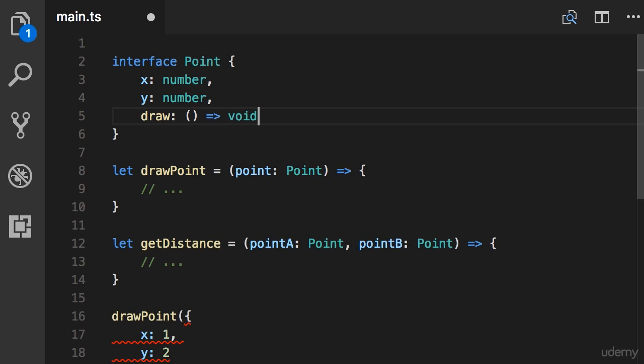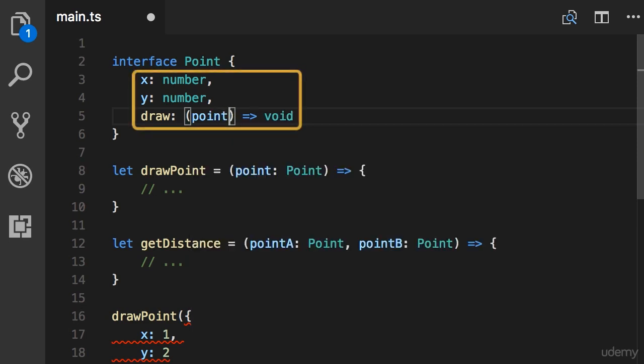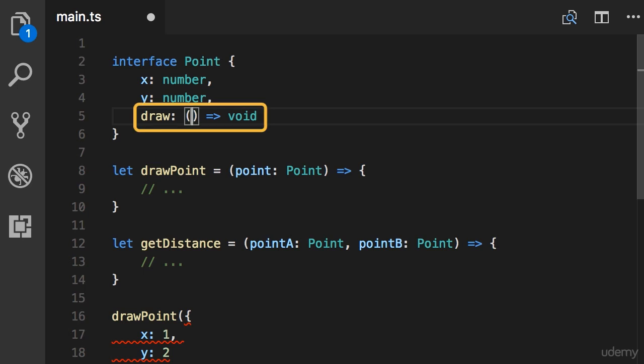So we're going to have a draw function that takes no parameters and returns void, which means it doesn't return anything. Now you might be asking, why don't we have this point parameter here? Because if all these members, x, y, and draw are part of one unit, we don't need to pass x and y as parameters to the draw function. This function can directly access these properties, x and y, in the same unit. So we don't need this parameter here. Now in interfaces, as I said, we cannot have implementation. We can only have the signature of a function. So with this interface, we're telling the TypeScript compiler that our point objects should have two properties, x and y, and a function called draw. The implementation of that is somewhere else.